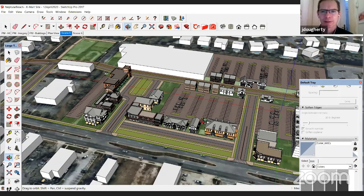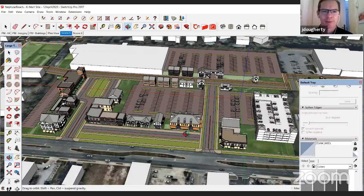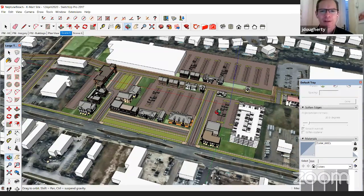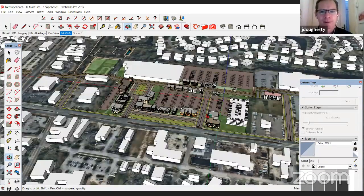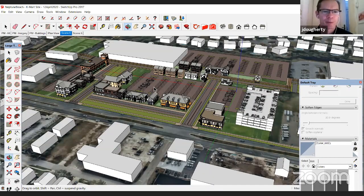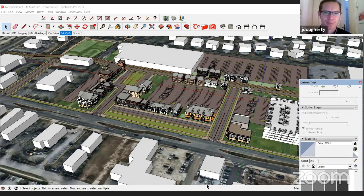So what I'm doing now is slowly taking this model and basically creating it here piece by piece. And so you can see the streets and parking lots and so forth still getting cleaned up here on the ground plane. And then I'm also three-dimensionalizing the place by bringing in different building types, and I'm basically pulling in buildings that are somewhat close to what I'm looking for and then customizing them where needed.